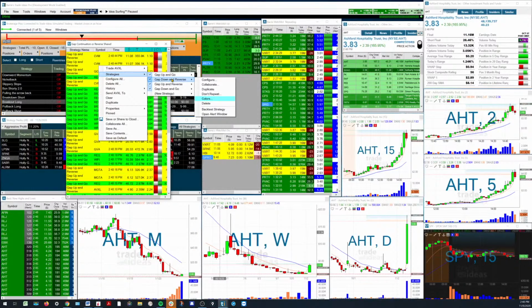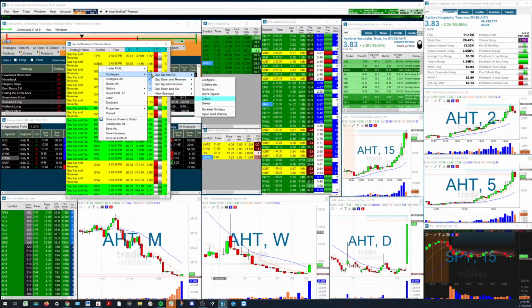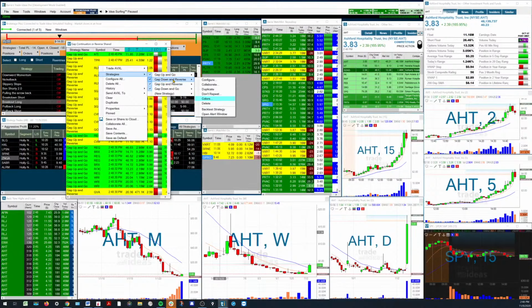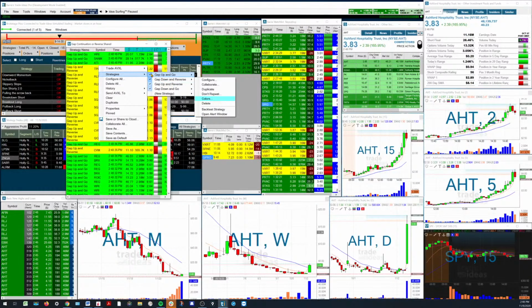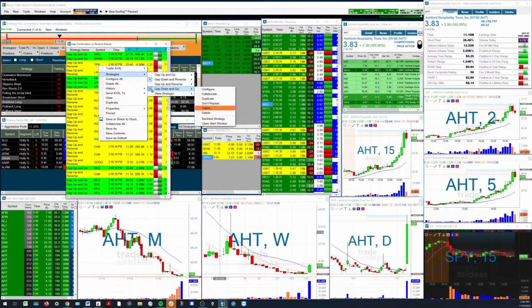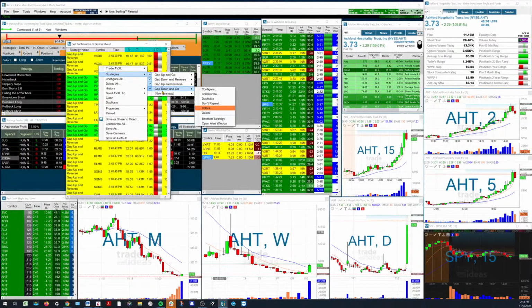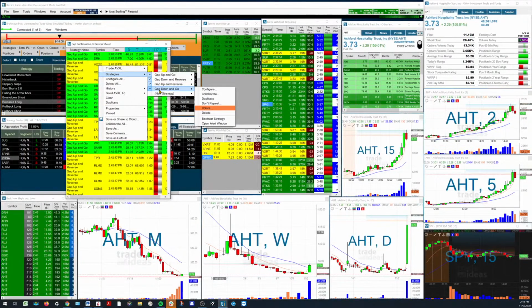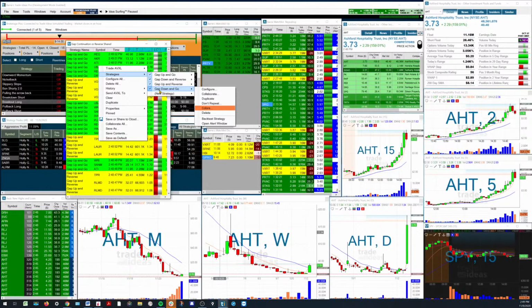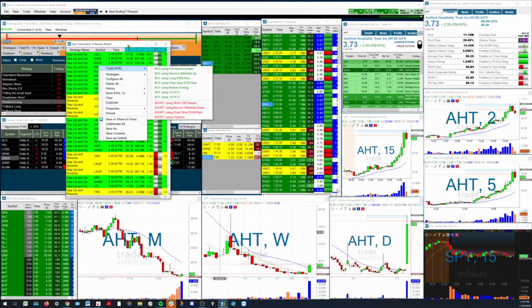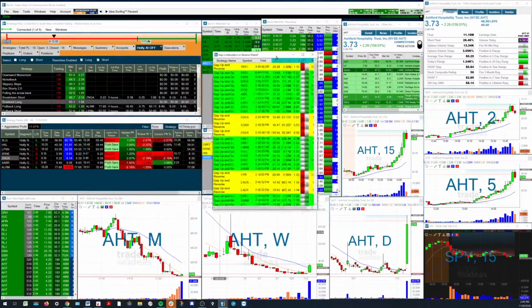Now you don't have to have them all. If you just wanted to see the gap down and reverses, then you would uncheck the others. So you can try that. I'm not saying it's going to be perfect for something like the ONCT, but it might give you some really, really interesting looks.